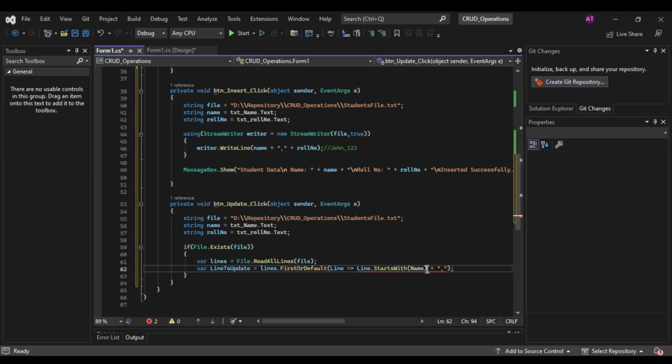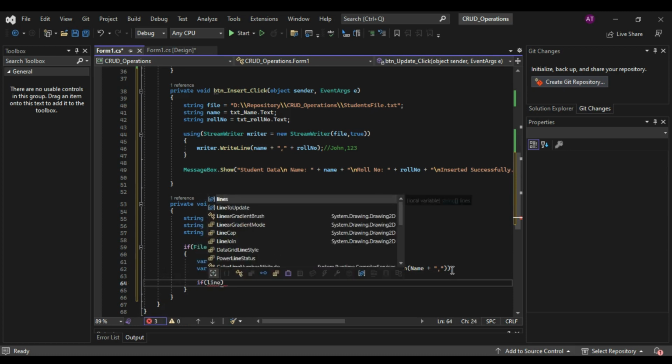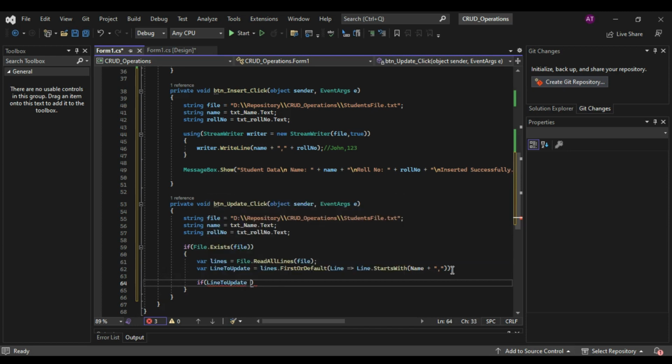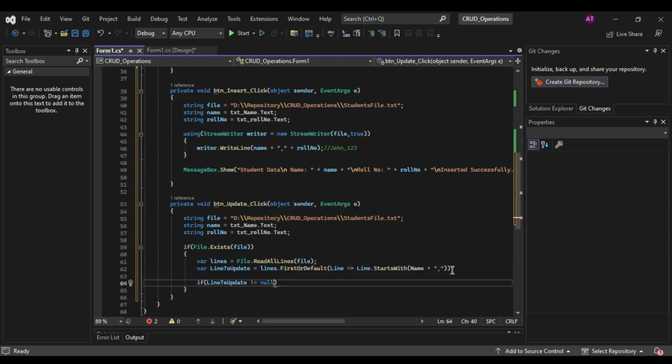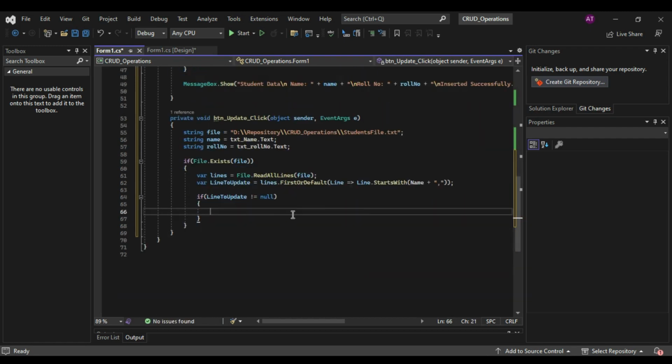So we update from, so if line to update not equals null, checking null, because if it is not null, so we can apply operations. If it does, so what we can update or what we can insert in it.